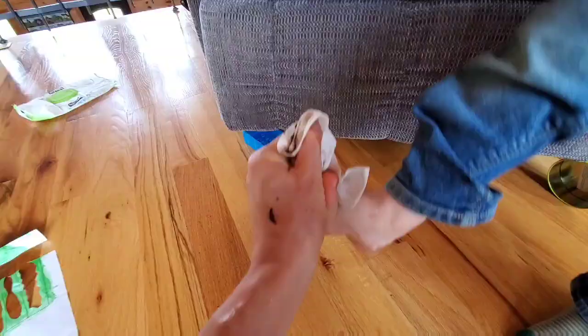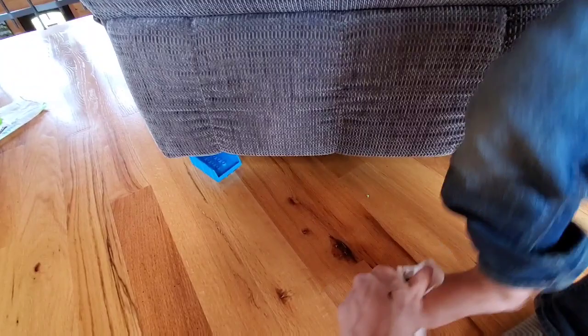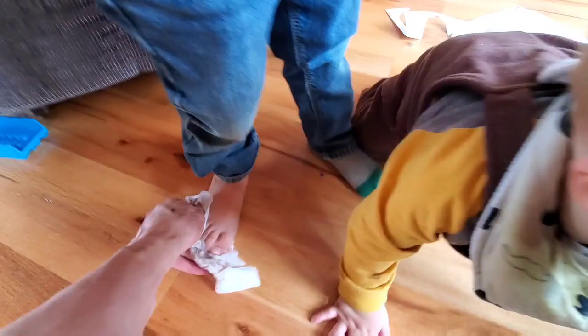Oh, yes. Well, we'll keep working. So we're trying to clean up. We had a little fun with Andrew jumping in the paint for us. And we've got a few prints over here. We'll see if we can make one work.